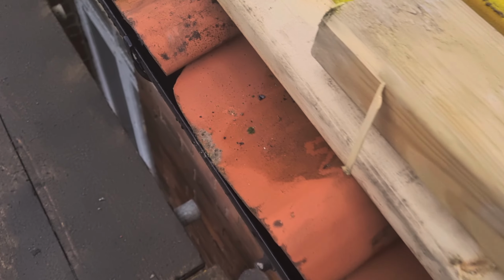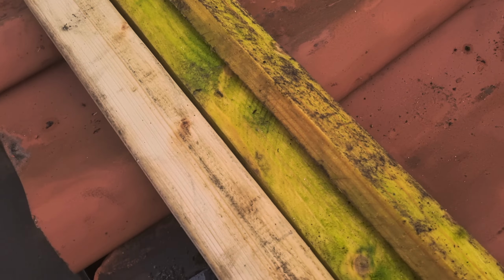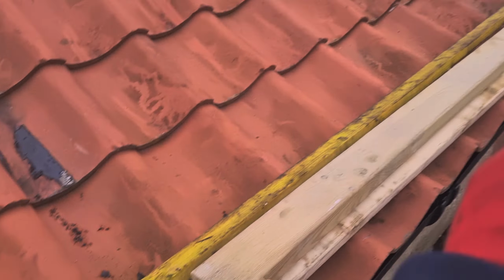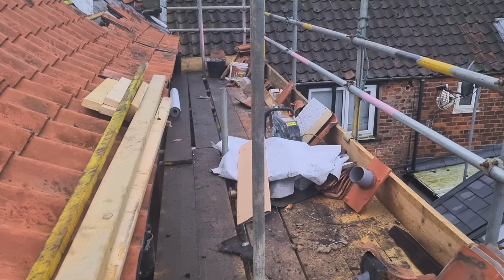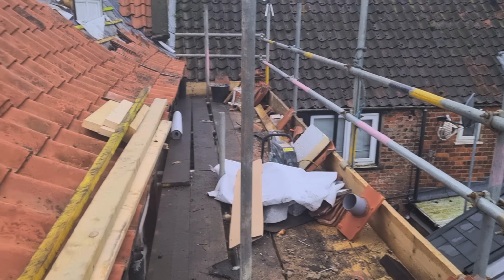All these tiles have got to be cut back as well. Because obviously it was all readjusted and everything, and this will have been rejigged and so on. So I'm going to ping a string line across once we're all on. Get my saw out, which is over there. There. And then cut them all back.